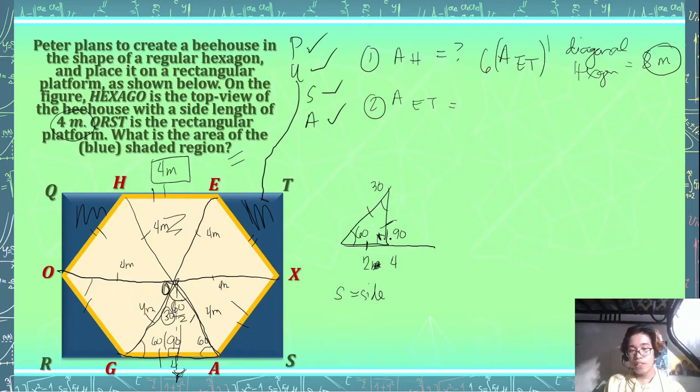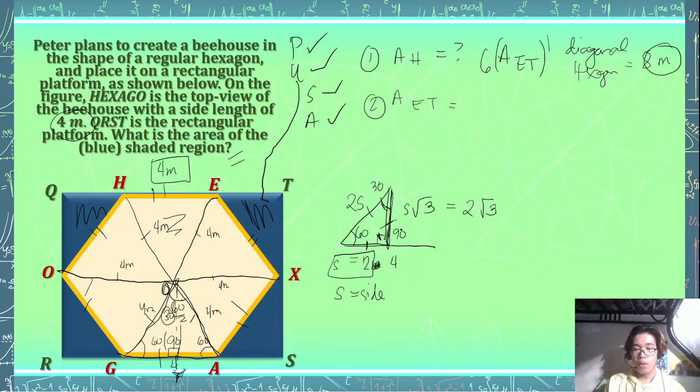So therefore, if this is 90 degrees, the side opposite to 90 degrees is going to be 2S. The side opposite to 30 degrees is just going to be S. And the side opposite to 60 degrees is going to be S square root of 3. We've already identified the side measurement opposite of 30 degrees, so that's equal to 2. So therefore, we can get the height of this equilateral triangle, or the measurement of this side of the special right triangle that we have here. So that's just going to be 2 square root of 3.